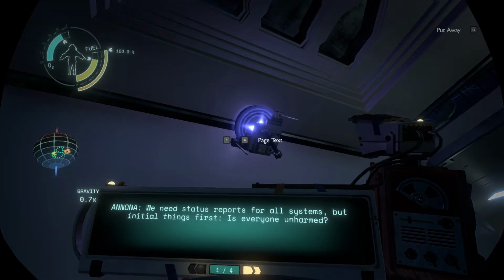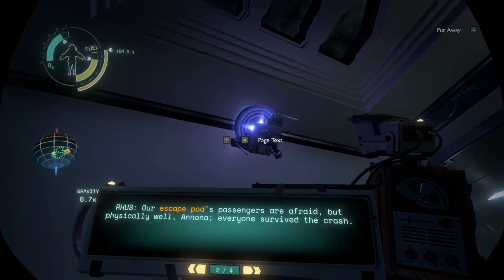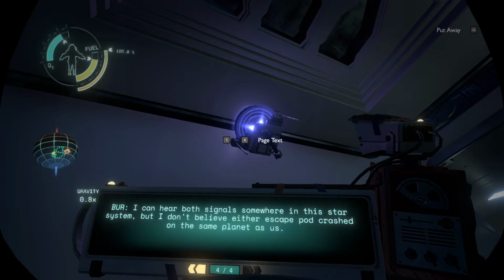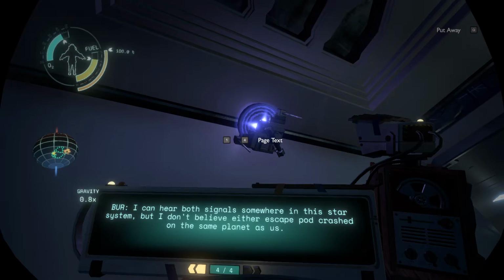I know now. We need status reports for all systems, but initial things first. Is everyone unharmed? Russ. Our escape pod's passengers are afraid, but physically well, Anona. Everyone survived the crash. Anona. This is a relief at least. You have my gratitude. Burr, were you able to find the other escape pod's distress signals? Burr. I can hear both signals somewhere in this star system, but I don't believe either escape pod crashed on the same planet as us.